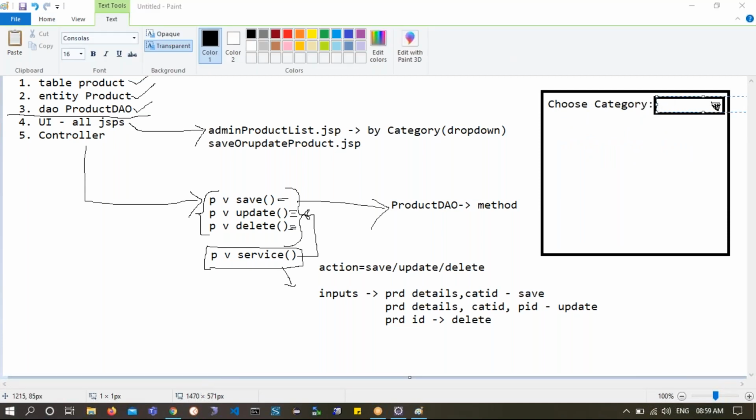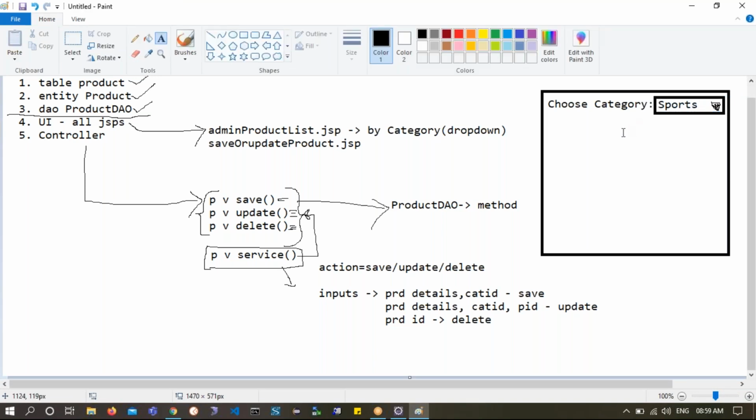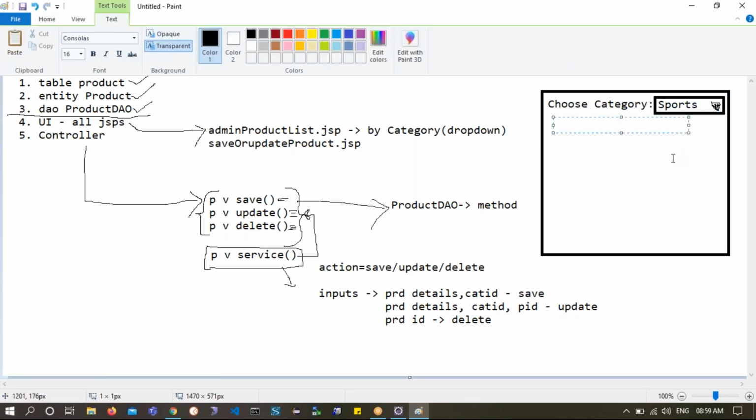Let's say you have chosen one of the categories, sports. Assume you have selected sports. Then below, I'll try to showcase products in that category, like this: products in sports category. I'll showcase a sentence like this so it will be easy to understand, right?